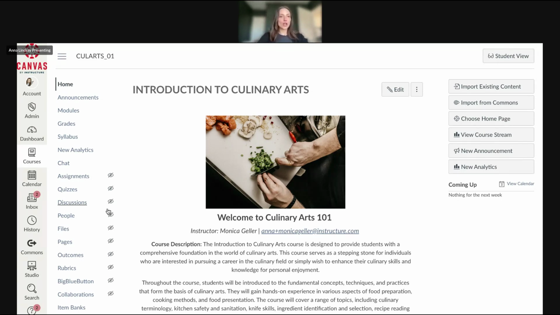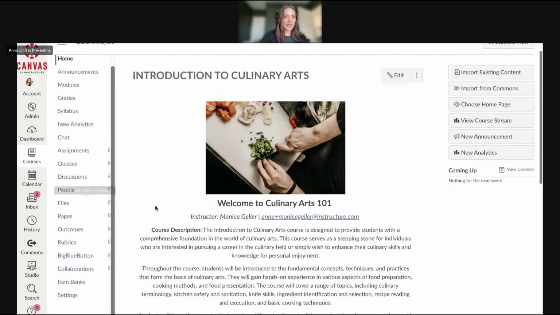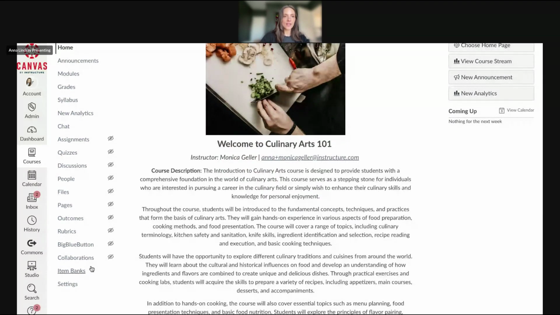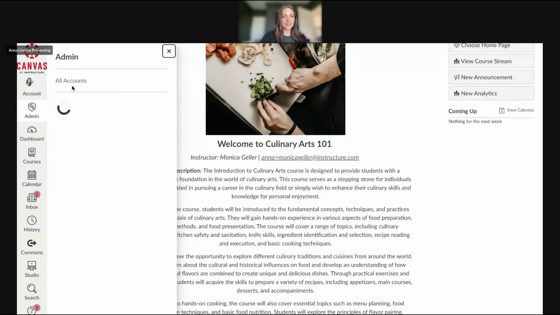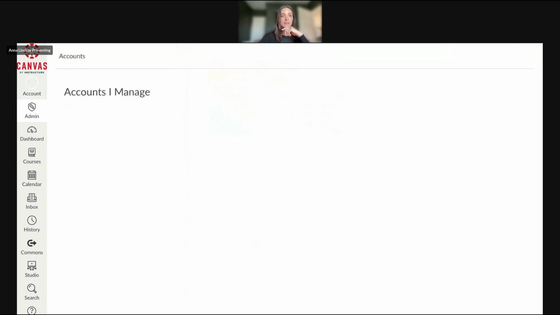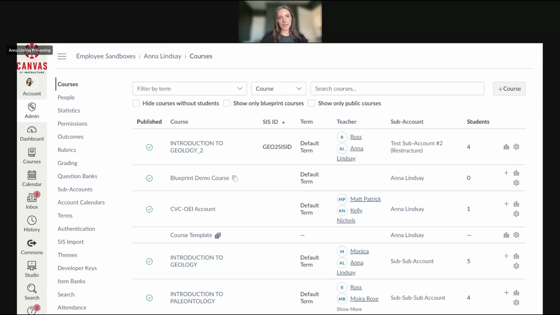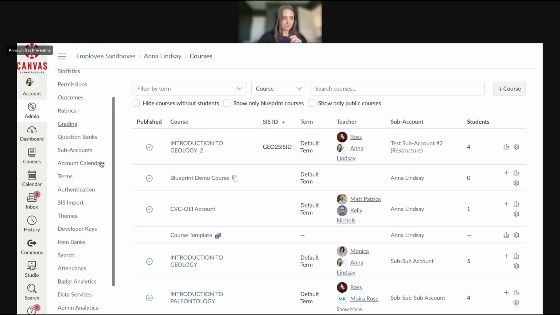This is fun. Okay, so admin analytics is something that can be turned on or off at the root account level. So root account level admins have access to that. Based on the settings that your root account team has set for you, you may or may not have access to admin analytics. If you do not have access to any of the things I'm sharing today, you'll want to work with your main Canvas LMS team to explore potentially using this. Some institutions have specific reasons why they haven't jumped into admin analytics yet, and that's totally fine. You'll just want to make sure you work with them.